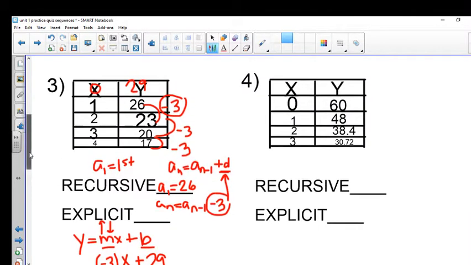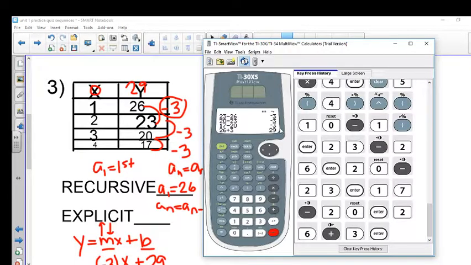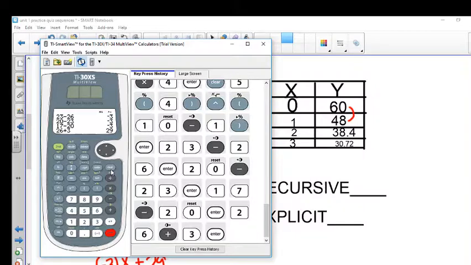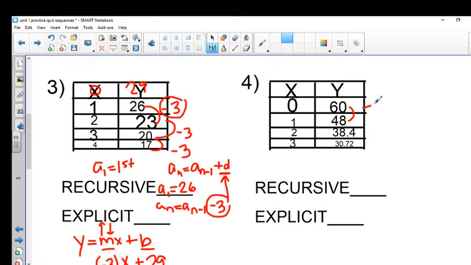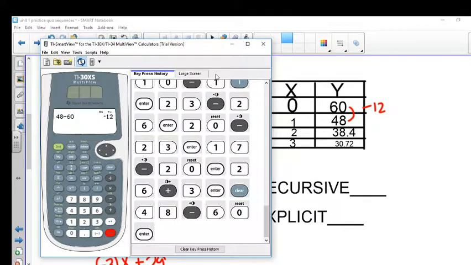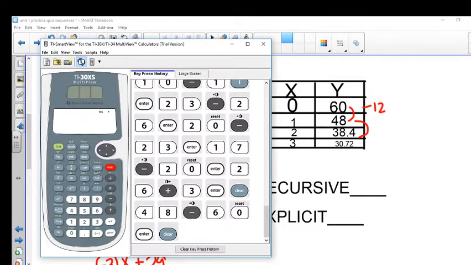Okay, so the next one over here, I'm starting here with my first term. Well, this actually is my 0 term here because they actually gave me my 0 term. But I need to figure out what is going on. So I'm going to start here. I'm going to take my second term and subtract my first term. We always start with that one if you can't tell automatically. So we do 48, my second term, minus my first term, and I got -12. Let's see if we get -12 the second time. So we do this term minus that term, third term minus second term.